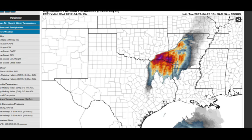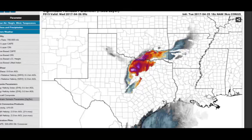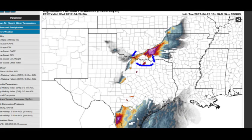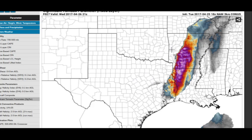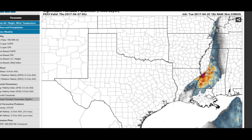Okay, so earlier in the day, it looks like there is a little bit of potential here for severe weather during the morning hours around the Dallas area. So we're going to look for that, maybe overnight in the Red River Valley area. And that'll move eastward during the day. And then we get the addition of heating. And then after dark, things move into Mississippi, and it looks like our values kind of start to go down.